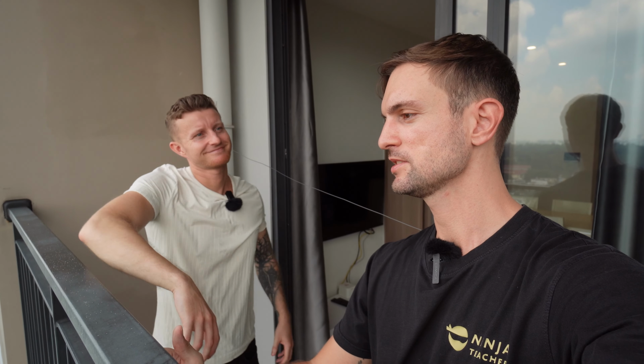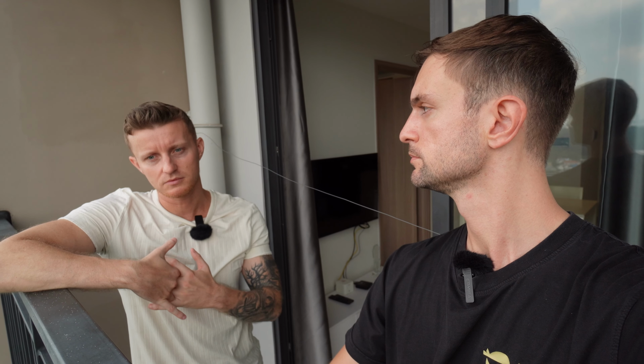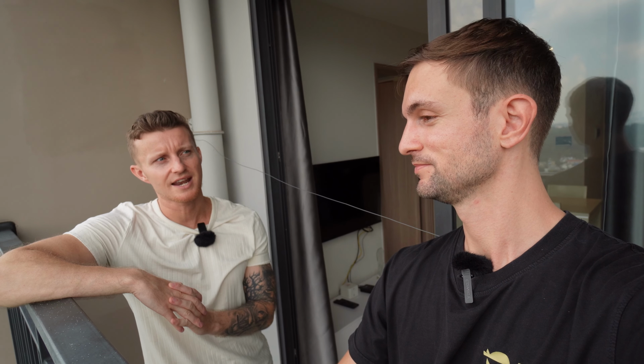So the rent for this place, you said, was how much? 8.5 million for the rent. The maintenance fee is 472,000 per month. My Wi-Fi is included, and then my energy bills and things are low. I don't use the AC all the time. I do have a fan when I go to sleep, but the AC's on in the living room if I'm cooking and things. It's roughly 200k a month. My last one was actually 168k, which people find unbelievable because you know what people pay for their energy. But that's what mine was. Everything all in last month cost me less than $394, which is around 9.1, 9.2 million.